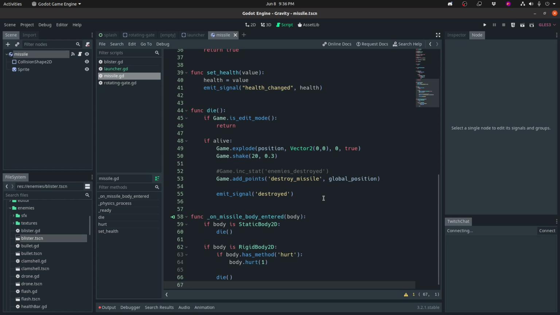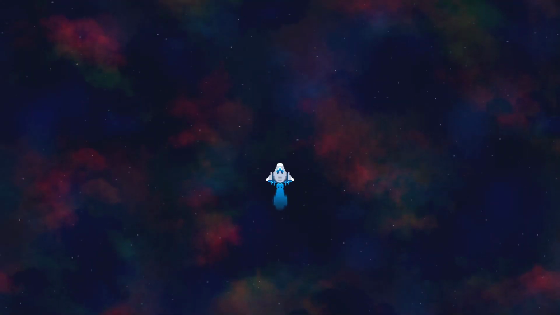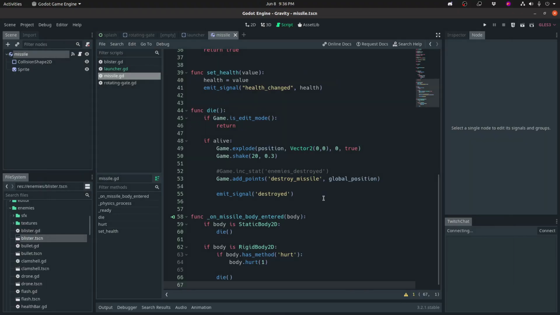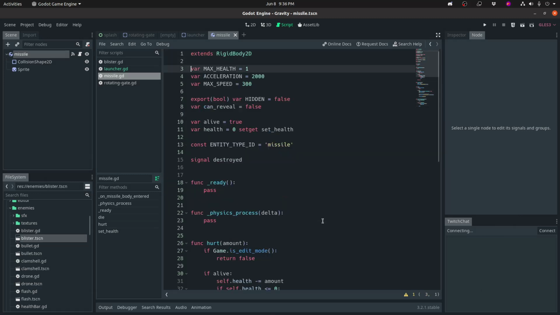One reason I like using GDScript is that there's basically no compile time at all. I write this, I hit F5. That's it. It's done. It's running. I love that. You can also use typing. So you can say, this is a bool if you want to. And you get that type safety checking.